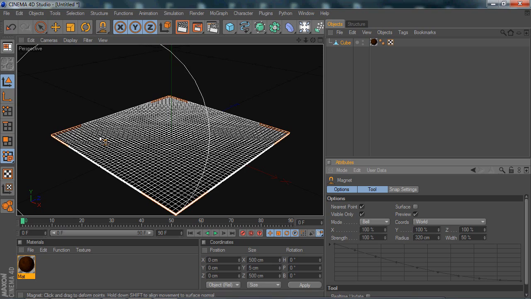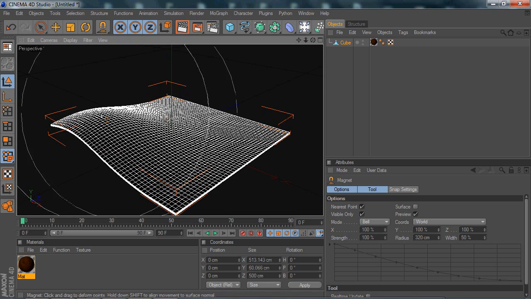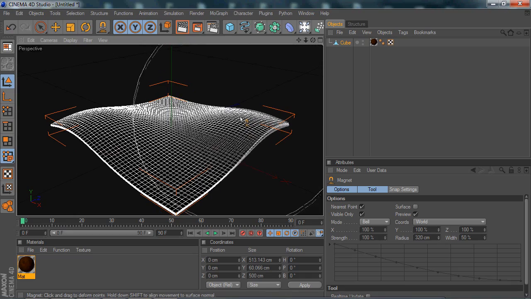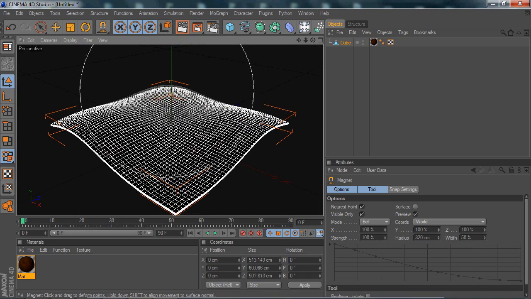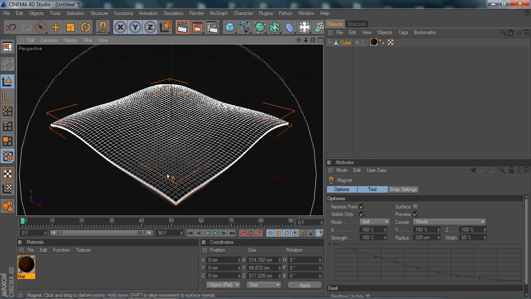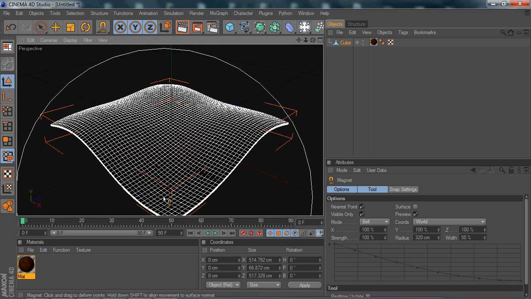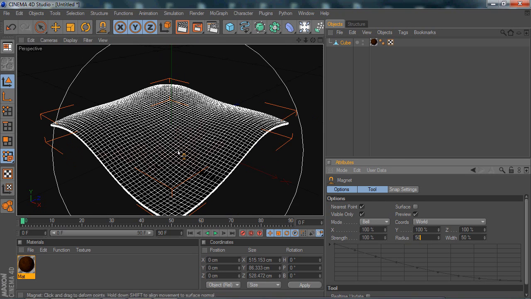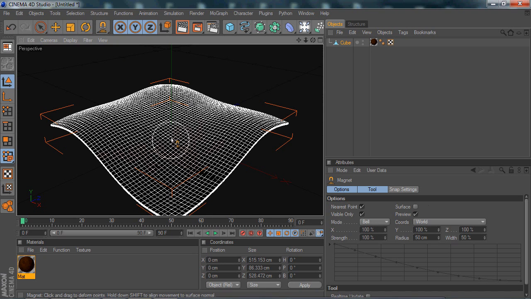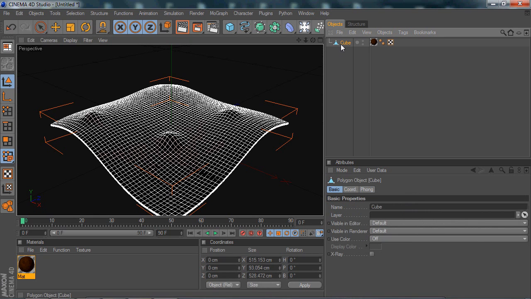Keep in mind you can change everything as you like. I'm just showing you a rough copy of how to do it. So you just click and drag out the hills, and that drags it out to make it look mountainous or hilly. Create whatever you want, and you can change the radius to like 50 or 60 if you want to make steeper hills. You can do a few of those around wherever. So there you go, you just make your own landscape.